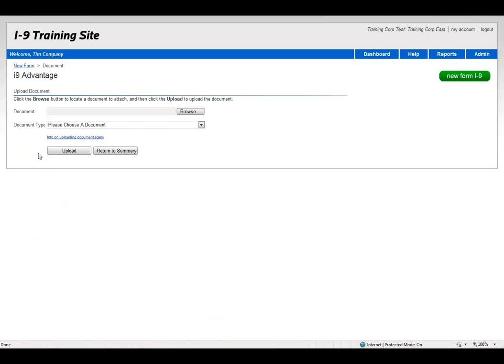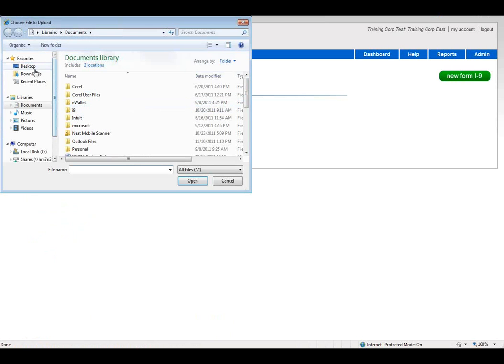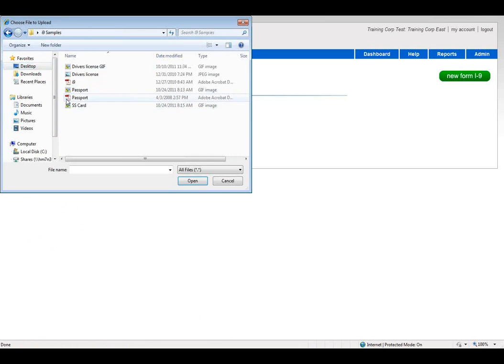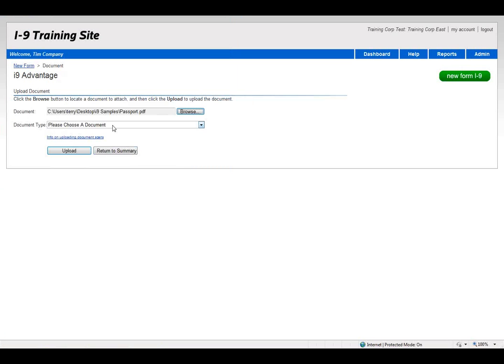I can attach documents here, and we encourage that. We do not charge anything extra for that. So we want you to put copies of the documents in, or there may just be other things that you need to put in there. If you audit everybody in your system, you may want to attach a letter, maybe even a letter from your attorney. If something happened for the 3-day rule, maybe it wasn't your fault. You hired the employee and they went into the hospital and they couldn't get in within 3 days. You could have them sign a letter, put it in here, upload this. So there's a lot of things that you can upload here.